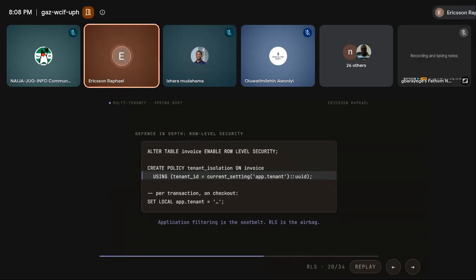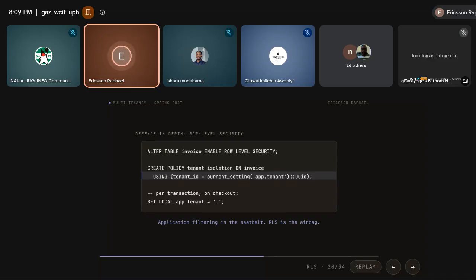Now, how does this work? The tenant context is picked and integrated through this policy that has been created. So in this case where you see this app.tenant, it would pick the tenant ID from that tenant context at the application layer, and then it would integrate it for you.